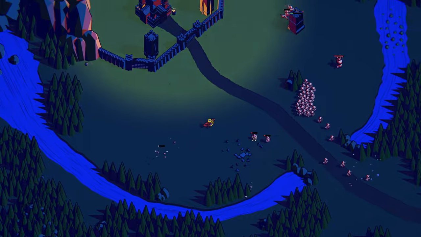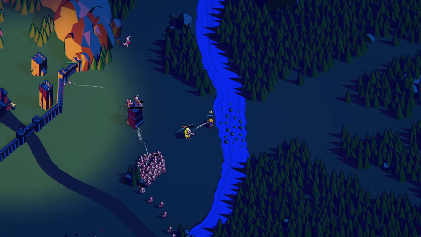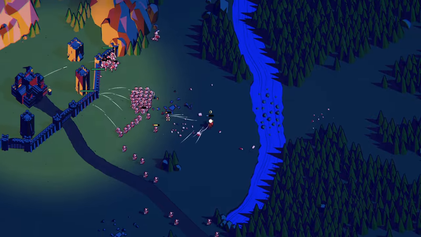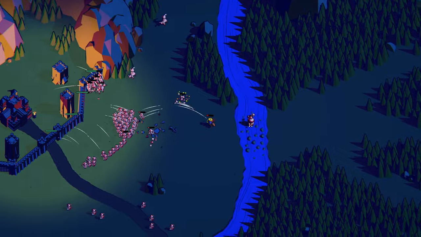I will take out the flying units. There we go. Yeah, no, that tower is about to go down. That is a problem. There is the ogre as well, though. There are lots of archers, lots and lots of archers. Oh my god. What do I even do about this? There's so many cavalry as well.